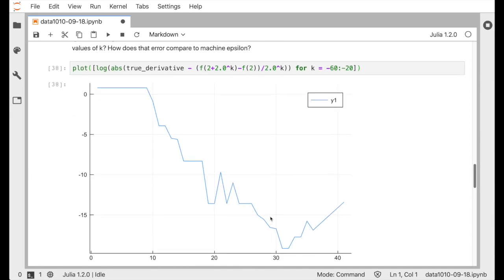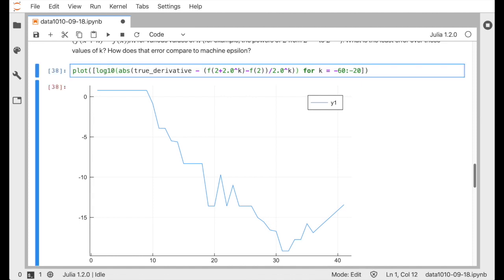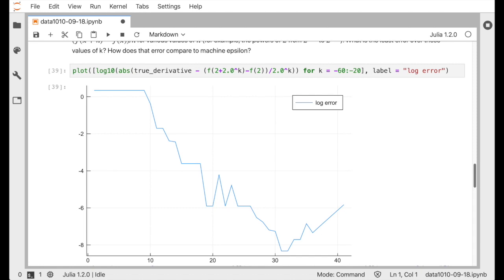Here we go. What we find is that the best we get is about 10 to the minus 8 in terms of accuracy. And machine precision is 2 to the minus 52, which is about 10 to the minus 15. And so actually we lost about half our digits of precision. We should be getting about 15 accurate digits, and we actually only got about 8.